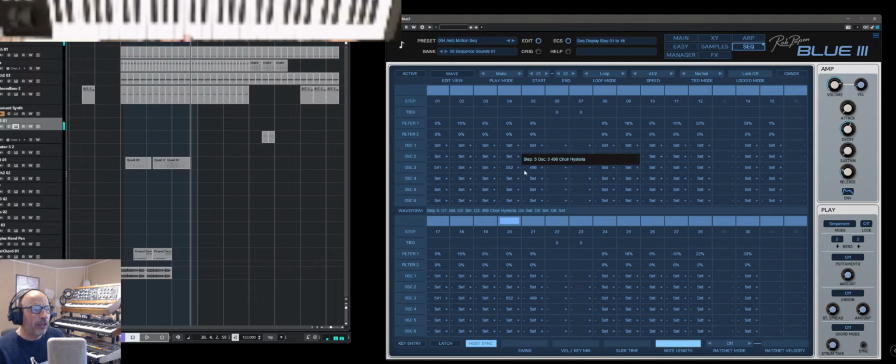It's with oscillator 3, and what you can do is use plus and minus to use a different waveform.